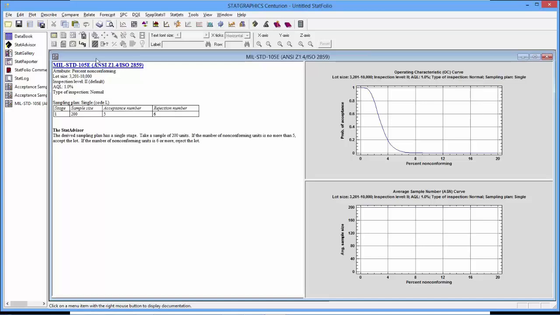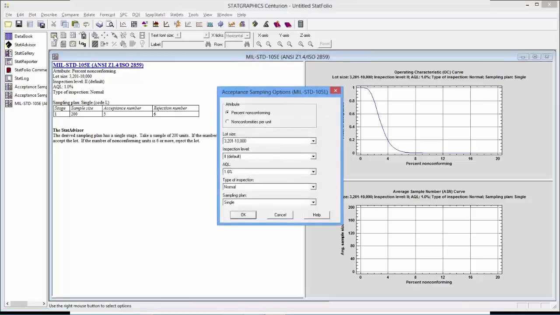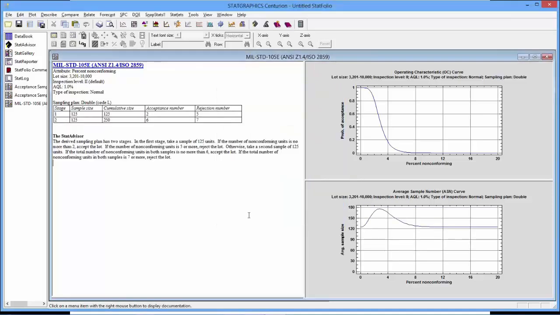Okay. That's single sampling. Well, how about if I wanted to do double sampling instead? Let's see what I get if I do double sampling. Well, double sampling starts out by taking a sample of 125 items. If I see 2 or less non-conforming items, I'll accept the lot. 5 or more non-conforming items, I'll reject the lot.